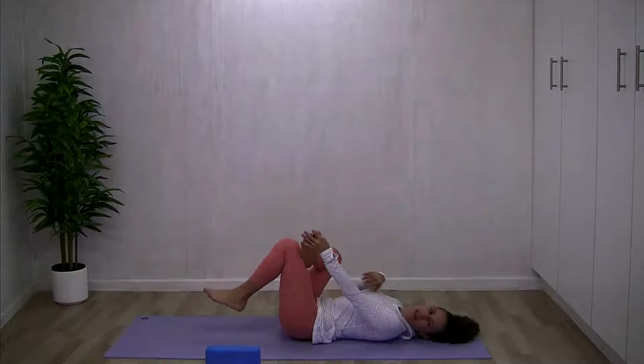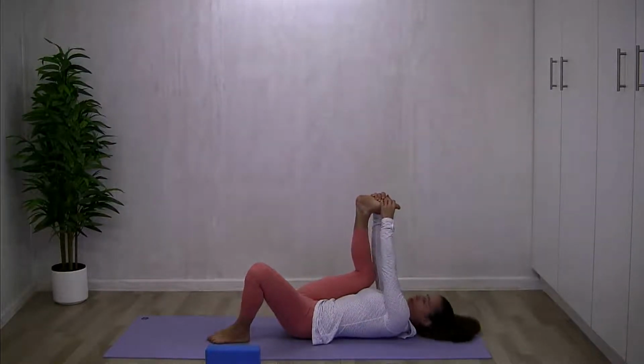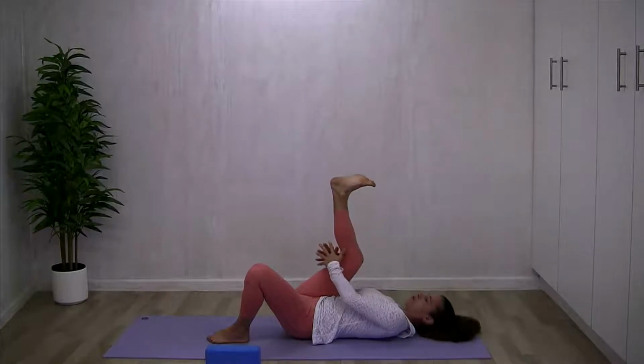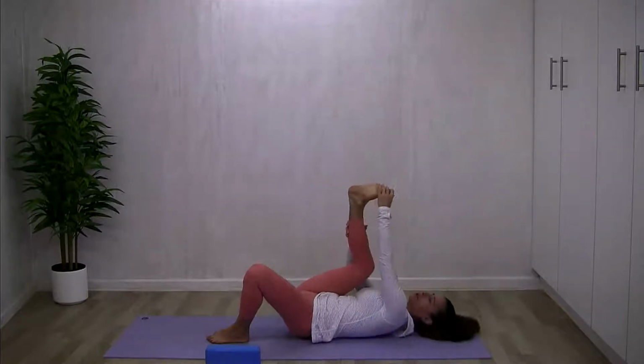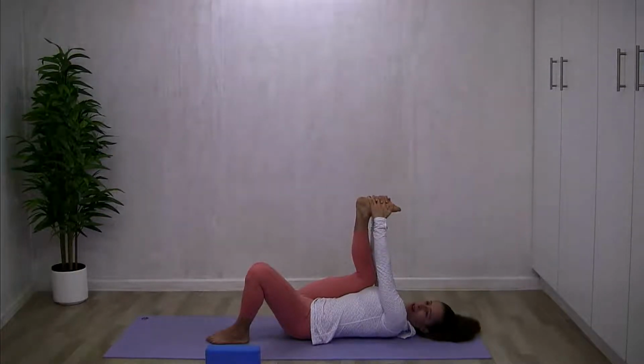Unbind and come back into your half a happy baby on the right. The legs should feel a little bit more released now. Really tug down. And you could use a belt or a strap on the undercarriage of the foot, or just hold onto the back chain of the leg and squeeze it in if the foot is not accessible to you today. Play where you're comfortable. Keep thinking of that weight distribution being equal on both sides of the spinal column as you find Ardha Ananda Balasana, half a happy baby.